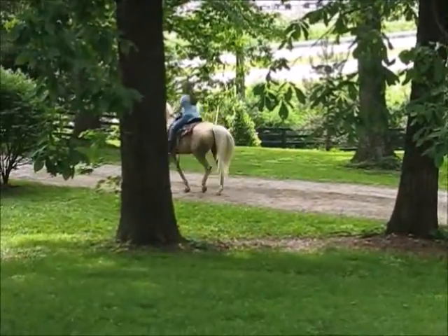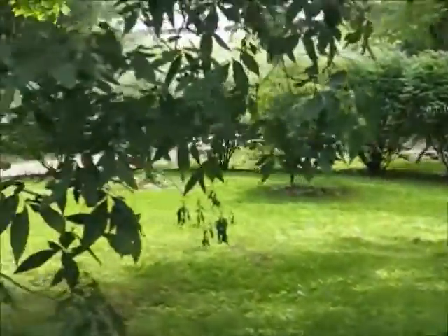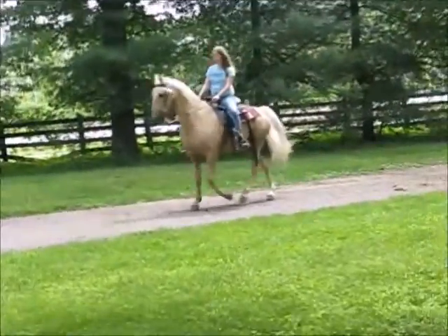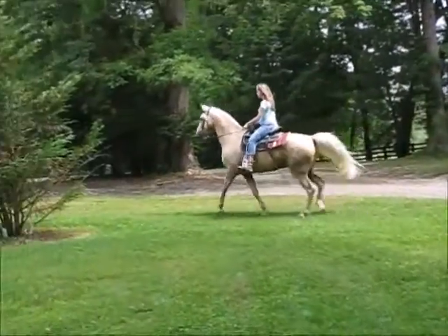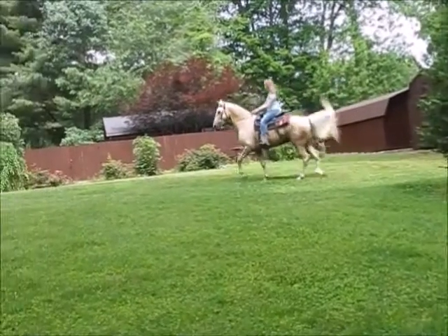We forgot to spray him for flies. Lindsey has just started riding for me so she's not real familiar with where to go. Parker is an awesome trail horse. He rides alone or with a group. He doesn't like semi-trucks. We have a four-lane highway here with a lot of heavy traffic.